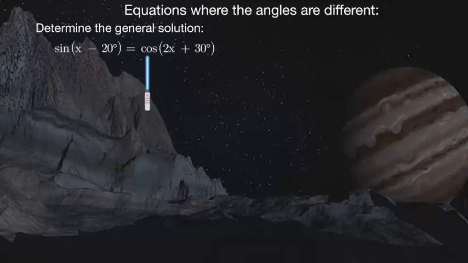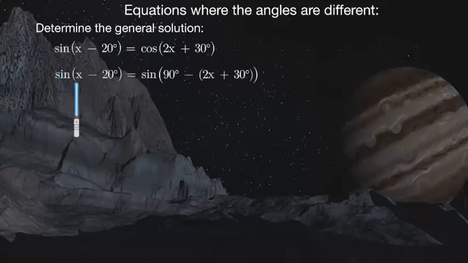Now how can we change a cosine to a sine function? Now here comes the important part. We use reduction formula. So here we go. Sine of x minus 20 degrees is equal to, and then I change the cosine to a sine and I make use of 90 degrees minus this original angle. Now because that angle has two terms in it, I have to keep it in brackets because this is going to be distributive law, right? Okay, and I close the brackets because this is now the new angle for the sine function.